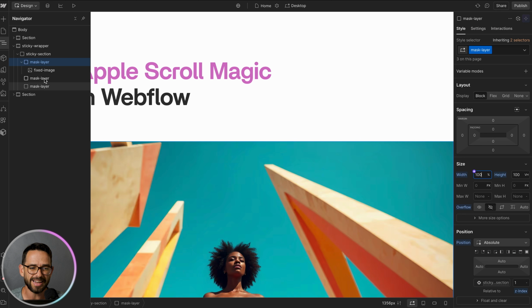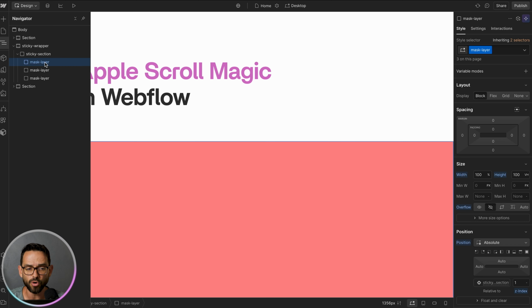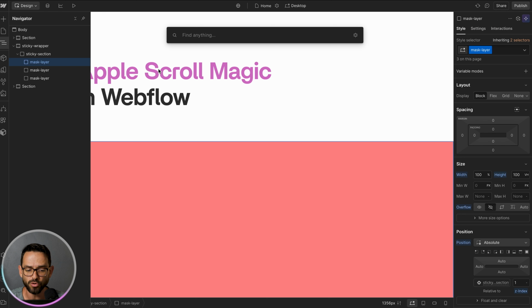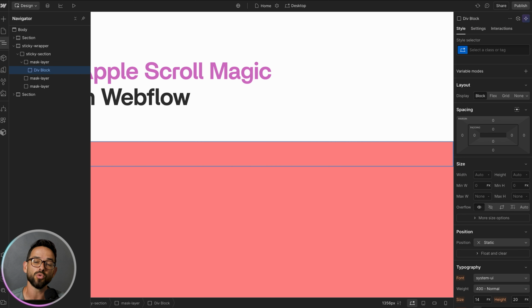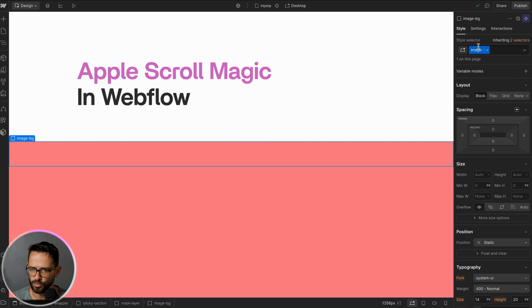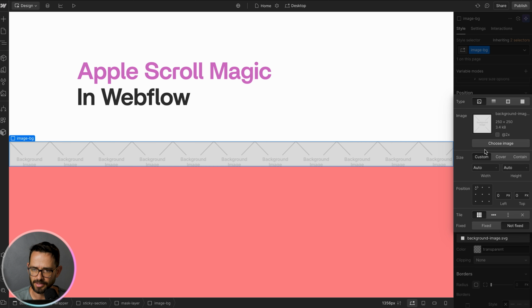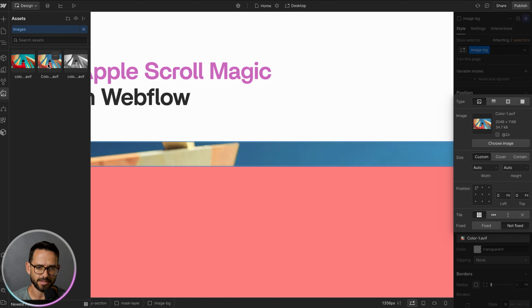So I guess putting an image inside is not what we want. And the way that we're going to solve this is instead of bringing an image, we're going to bring a div in which we're going to give a background image, and that's going to allow us a little bit more control. So let's name this image background just so that we know what we want to do with this, and go into backgrounds and add an image here. And let's add this as the first layer.